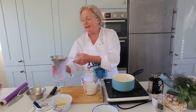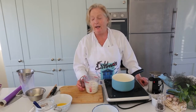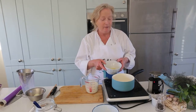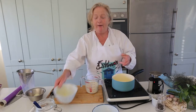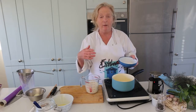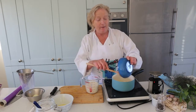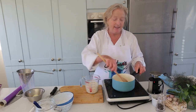So our milk is still hot. It's really important to remember to use hot milk when you're making a white sauce. So I've melted the butter already, or you can melt it in the pot. You have about 50 grams of butter and 50 grams of flour, always equal quantities of flour and butter. And you're going to incorporate the flour into the butter to make a sandy texture.